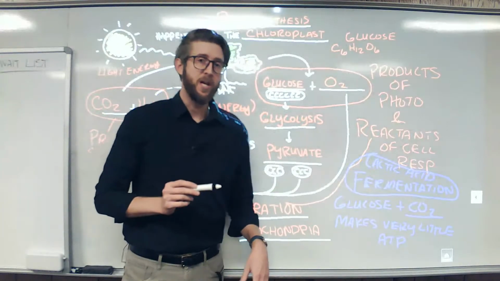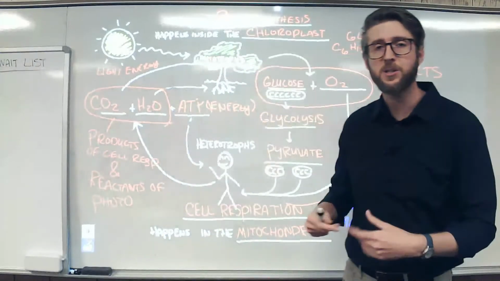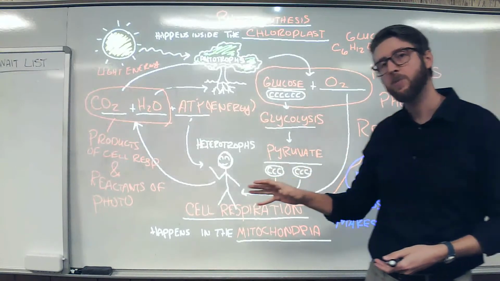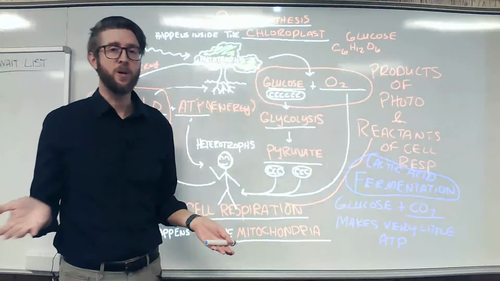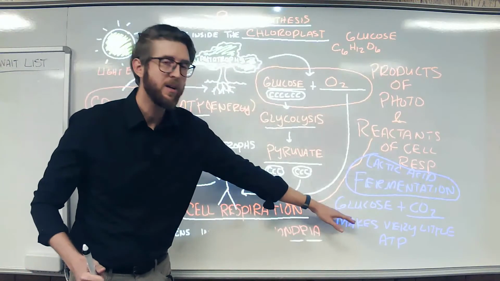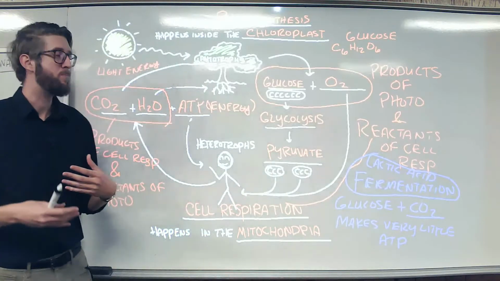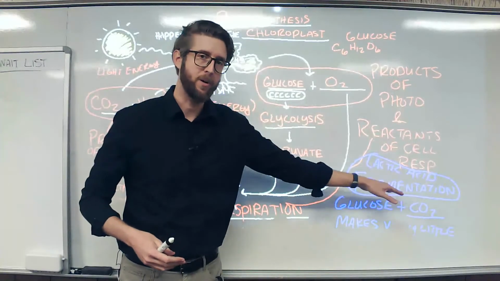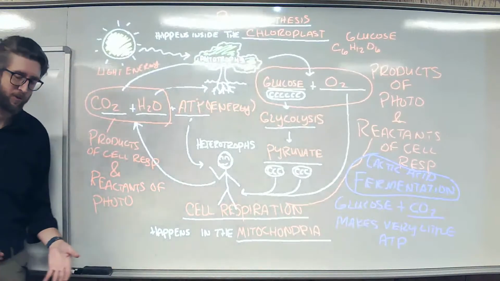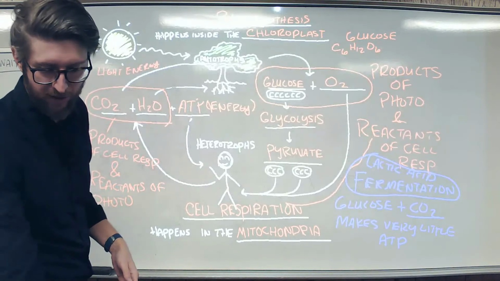There's another kind of fermentation that doesn't happen in people, but happens in yeast, where yeast do this thing called alcoholic fermentation. We're not going to get too much into alcoholic fermentation, but basically that's how alcohol is made, is where yeast uses the same process of sugars and CO2 to make energy for themselves, but instead of making lactic acid as a byproduct like we do, they make alcohol as a byproduct, okay? And that's how alcoholic beverages are made, but we're not going to get too much into that.